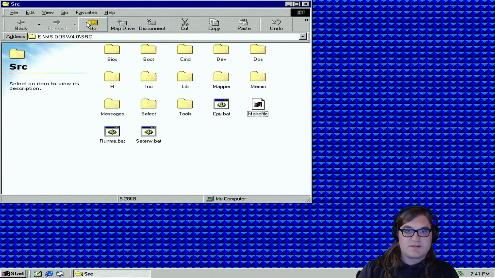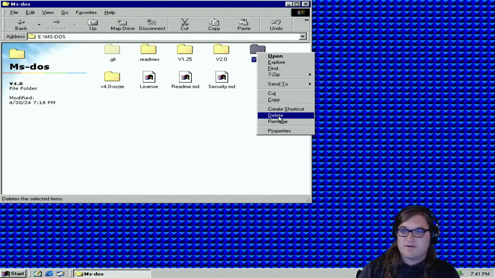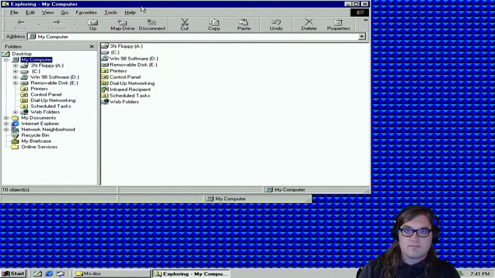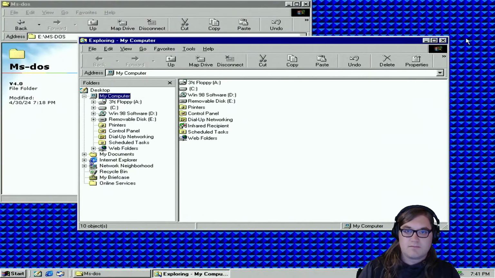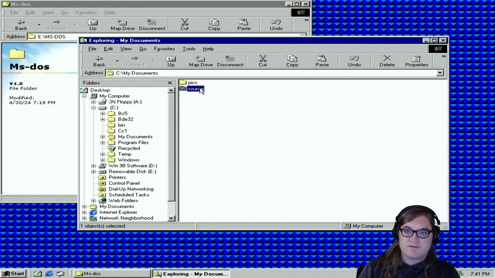So let's copy this v4 into our source directory here. Source. Oh, I put it in my documents.